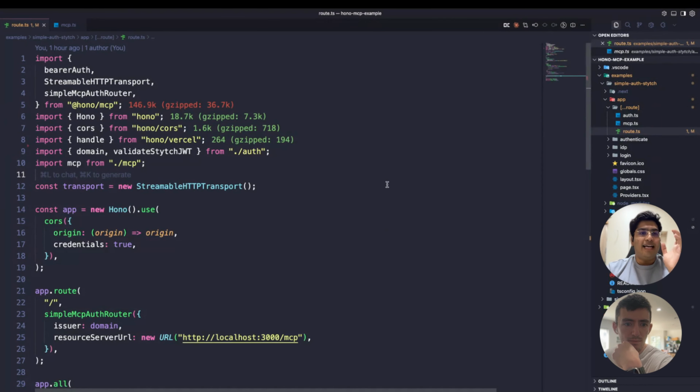So the idea is that your front end would be a separate one, or maybe you want to host the MCP inside your Next.js app only. That's where, once you have authenticated from Stitch, those users can use the identity provider to further give access to the MCPs. Hopefully I'm saying this correctly, right?